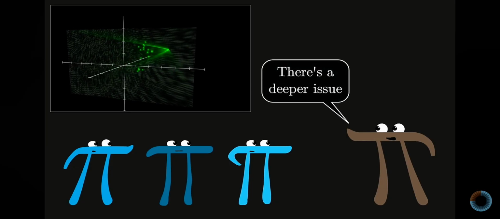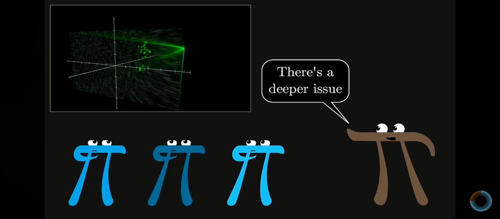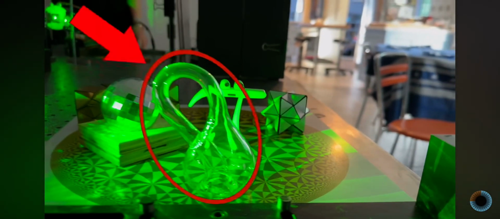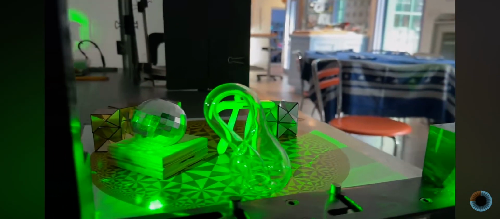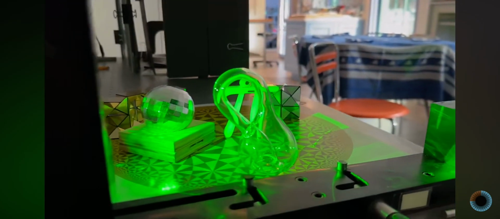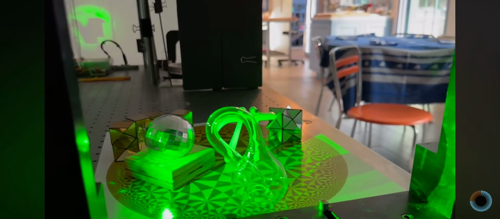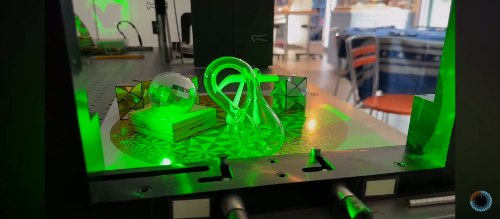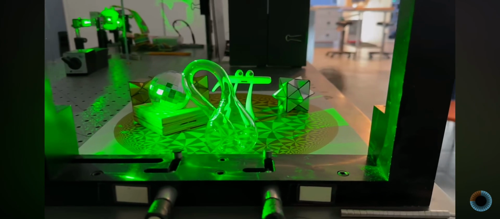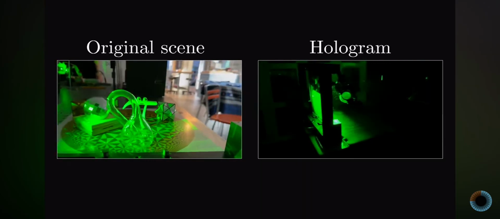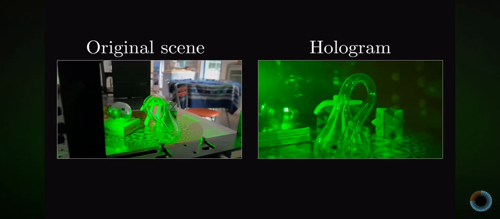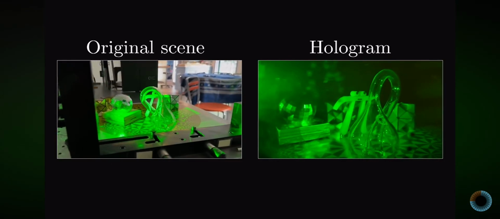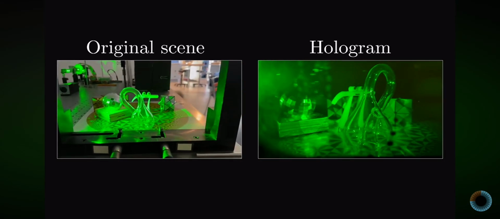Building up a scene from individual points would not do true justice to the power of holography. The reason we included that glass Klein bottle in our example is to emphasize this power. That glass does not act as a collection of points, merely reflecting light. It affects the surrounding optics of the scene, like how the light from the objects behind gets bent and distorted as it passes through. The hologram perfectly recreates this effect in a way that could not be explained by adding up individual points. Anyone who has experience with ray tracing will appreciate the difference here.